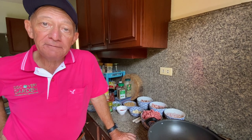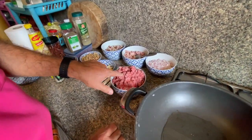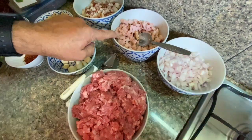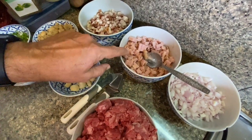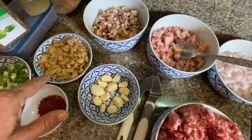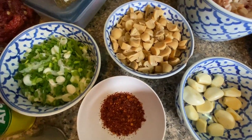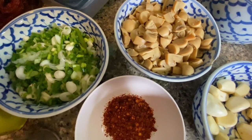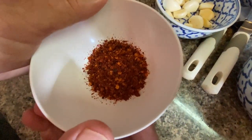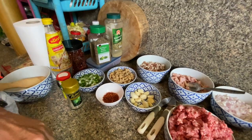We can start now with the filling of our croissant, and we will use beef. This is about 1 kilo of beef. We have chopped onions, and this is our homemade ham. We cured and smoked it, and I just sliced it. This is our homemade bacon. There are some mushrooms and some garlic. And here you have some spring onions sliced. You can use chives as well if you like. And always a little bit of chili, but be careful with that stuff. It's very, very spicy. And then we have some other spices to add on.